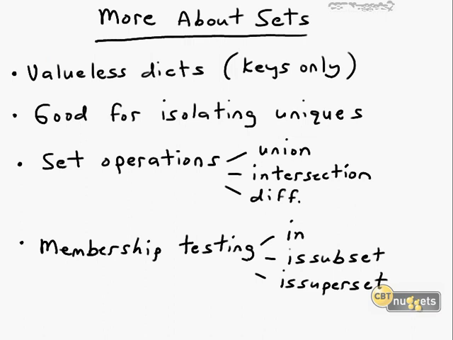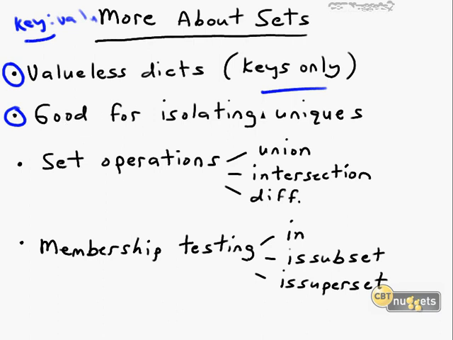Now, more about sets. I've put together some general thoughts on sets that I think are useful for us. Sets are often referred to in Python as valueless dictionaries. You'll remember a dictionary is called a mapping type, where you're mapping a hashed key to a particular value. Well, I told you that sets do involve hash members, so in a sense, a set can be looked at as a keys-only dictionary type. I haven't shown you this yet. Hang on just a second and I'll show you how it works.